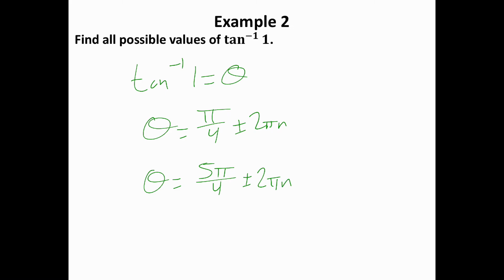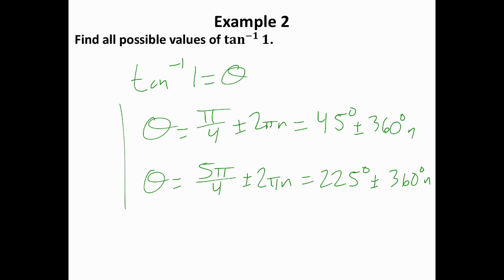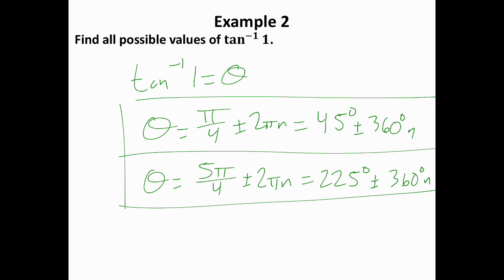Now, technically in this case, it didn't tell us whether we're supposed to be using degrees or radians. So let's also do it in degrees. 45 degrees plus or minus 360 n. And the other one we got, let's see, off the top of my head, 225 degrees plus, oh my goodness, that was a weird mistake, 360 degrees times n. Plus or minus, same thing here, 360 degrees times n. So these are our two solutions. One version in radians, one version in degrees.